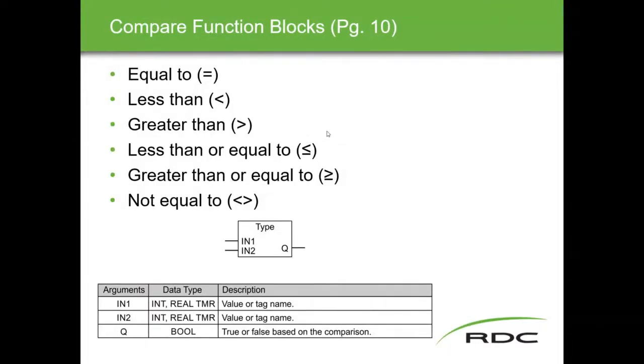Perfect. Okay, more functions. Same kind of deal, again, as ladder diagram. Almost all the languages can do almost all the functions. So the function block will be named equal or less than or LES or GRT or something, depending on the vendor. It'll have a name here, and then it'll be assigned some type of instance name, et cetera. Now, when we're doing math functions, what we're changing is that we're moving from discrete to analog. We're changing the data type from Boolean data, a one or a zero, to an integer or a real number or a timer value. So same thing that we did previously in ladder.